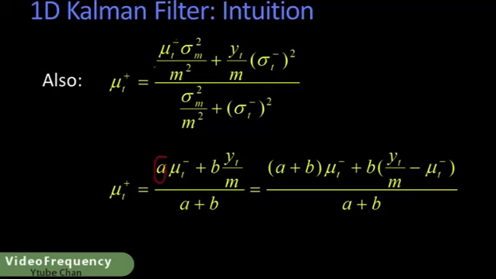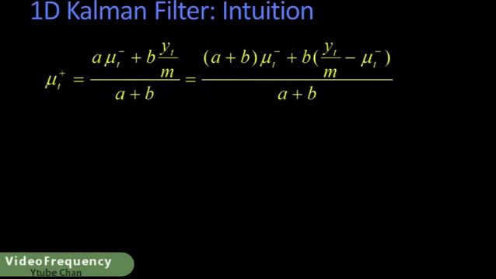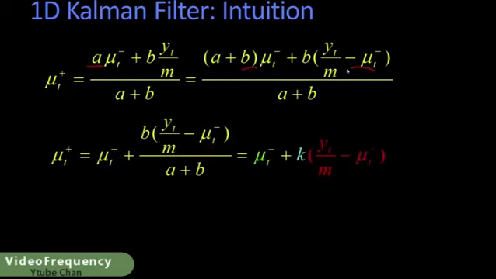So A is here, and A is just this quantity there, and B is here, and B is just this quantity there, in which case this whole expression, I replace the A and B, keep going, again A and B, carry it forward. Here what you'll notice I've done is I took A here, I added in the B there, which ends up subtracting that there, keep going, and what you'll see is this expression that says mu t plus, our new belief after we've taken our measurement, is just mu t minus.